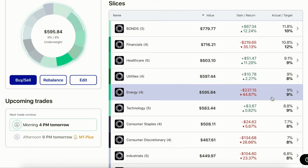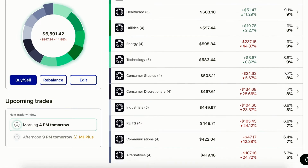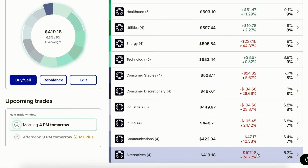And that energy, if you've been looking at oil prices and energy prices, they're down significantly because we're not driving cars. There's a price war between Saudi Arabia and Russia. And so that's taken a beating in terms of the oil prices. And that's reflected in the value of these companies that are in oil exploration or natural gas. So that's down 44%.